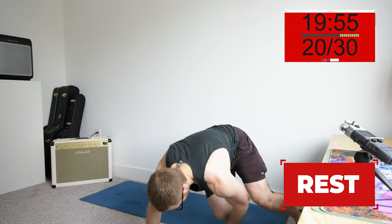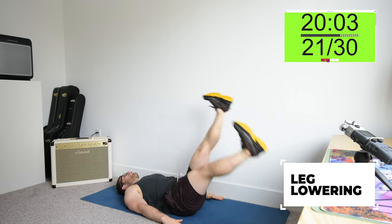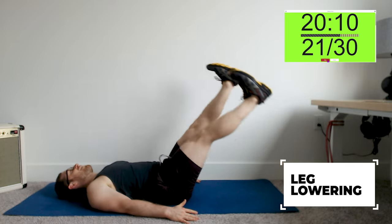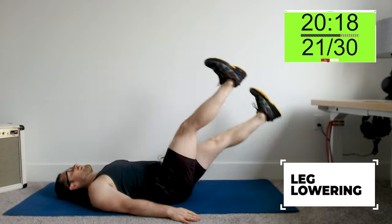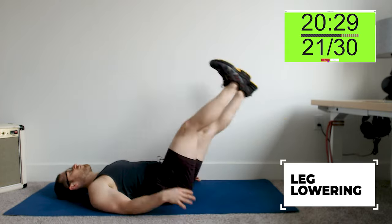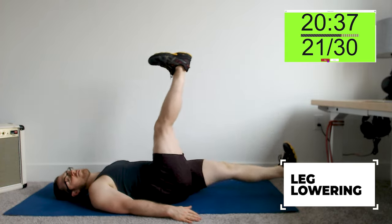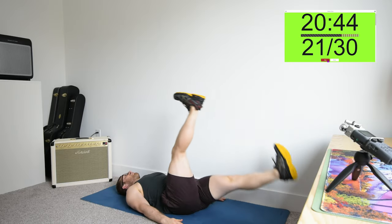On your back, leg lowering. Always try to breathe through the nose — breathing through the nose filters the air you breathe and dilates the airways. If you have allergies, your nose is more likely to be clogged, but breathing through the nose will help prevent it from getting clogged as well. Try not to over-breathe — try not to take too many breaths. It sounds counterintuitive, but if you're under-breathing you'll definitely feel it, but if you're over-breathing, you might not.